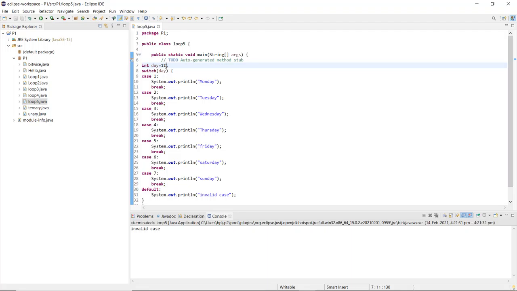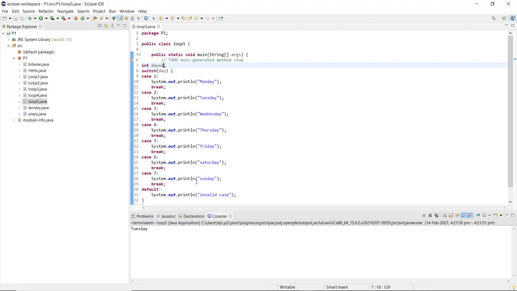You can also change it from here. If you want to check for the second day of the week, you again save this particular code and run it. So here you can see that it is a Tuesday. So this is how cases run. That means after checking the Tuesday, the break statement is executed, which means it automatically comes out of the switch. It doesn't check further, because we know that in switch case, we cannot give any duplicate cases or any duplicate values of cases. So that's how it is done.